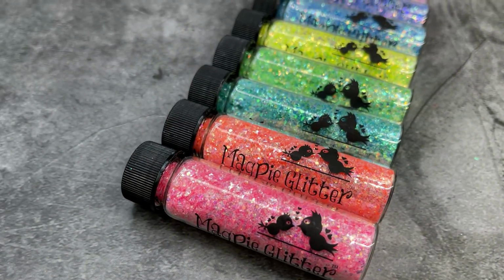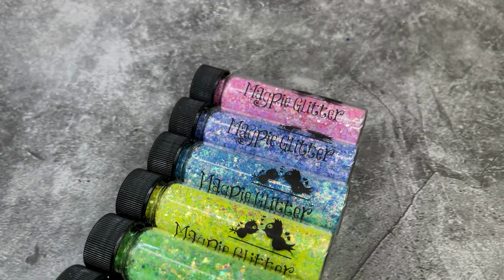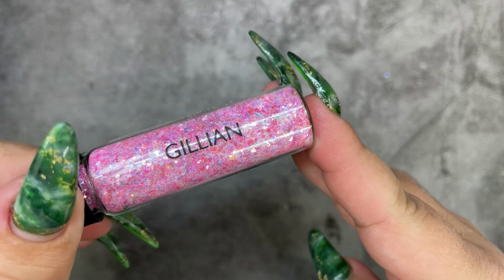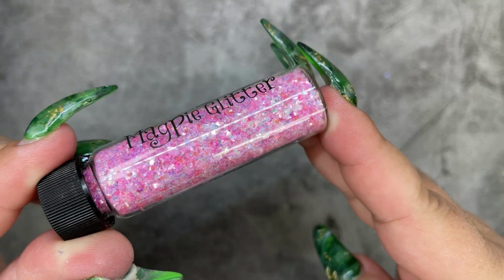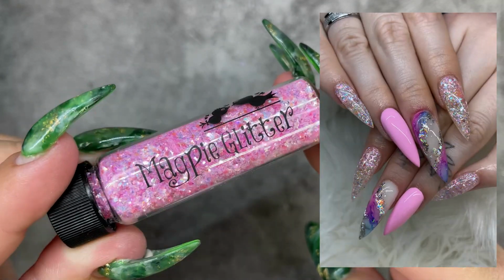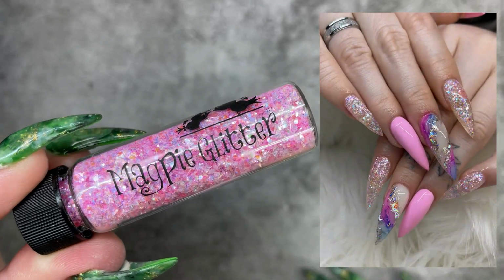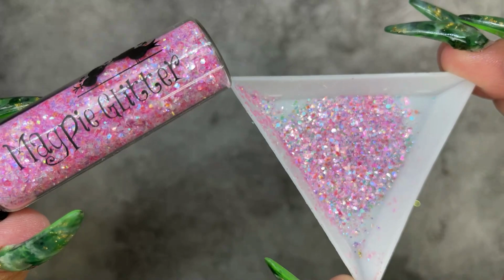So we're starting off with the glitters, and these are named after mothers. Okay, so the first glitter we're diving into is called Jillian. It is this gorgeous soft pastel pink. I will insert a photo of me using this glitter on a client. I was so obsessed with it, and here it is all in its glory.